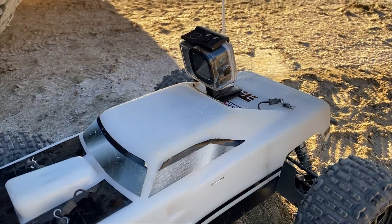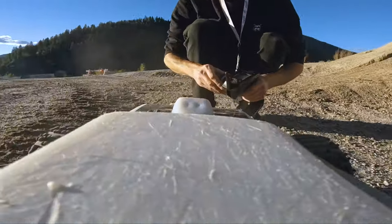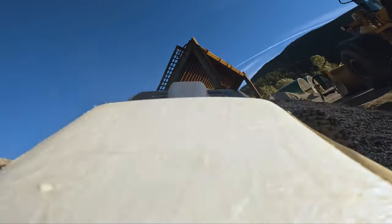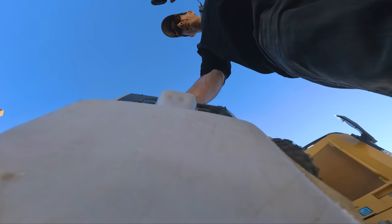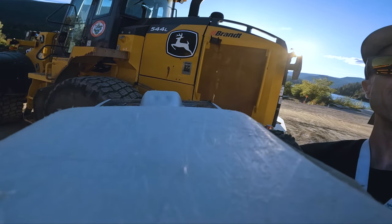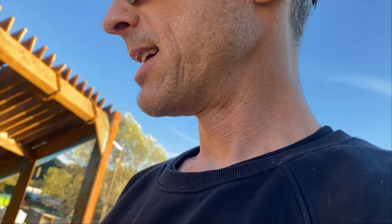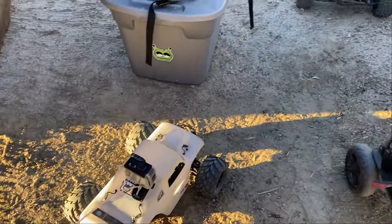Well, so far my little mount works awesome. Now it's time to try it on the Tekno and see how that goes. Tekno is dead. I don't know what's going on. It's not working. It won't drive, and then when it does drive, it drives on its own, so that sucks. Back to this one. I'm gonna launch it. Get the damn backflip. Ah, that one still works.